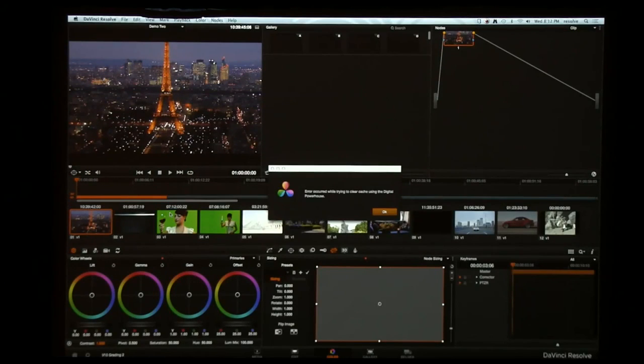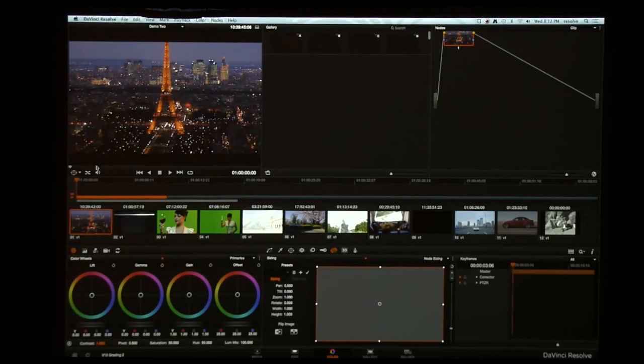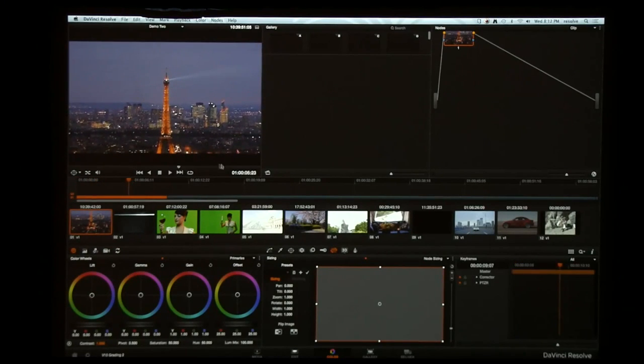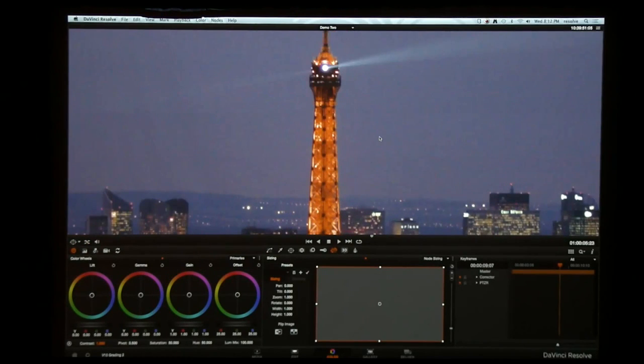So now I'm going to show you some stuff that I wasn't able to show you at the SuperMeet, starting with the new noise reduction feature. Now, optical flow is just one part of a whole family of features in the new version of Resolve. And in particular, if I... pre-alpha software, what are you going to do? I'm going to zoom into this so that hopefully you can see the noise.